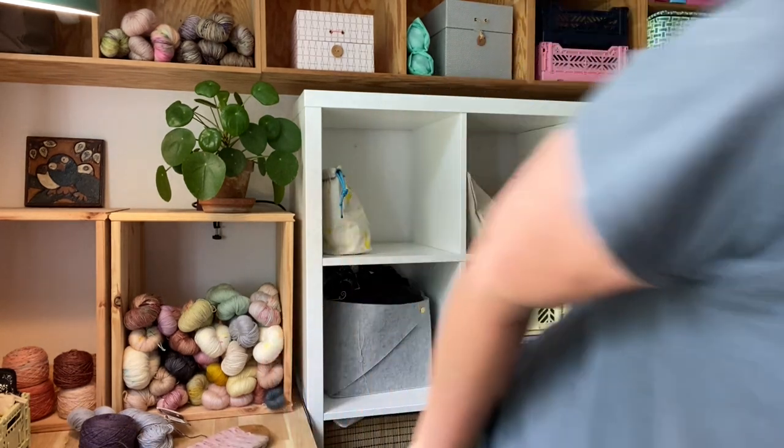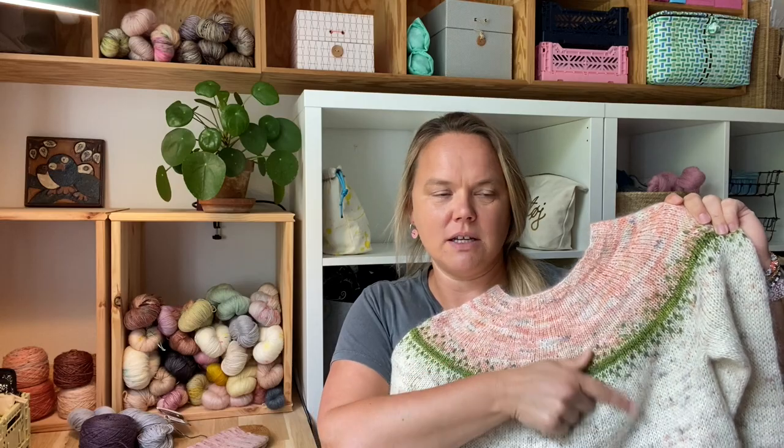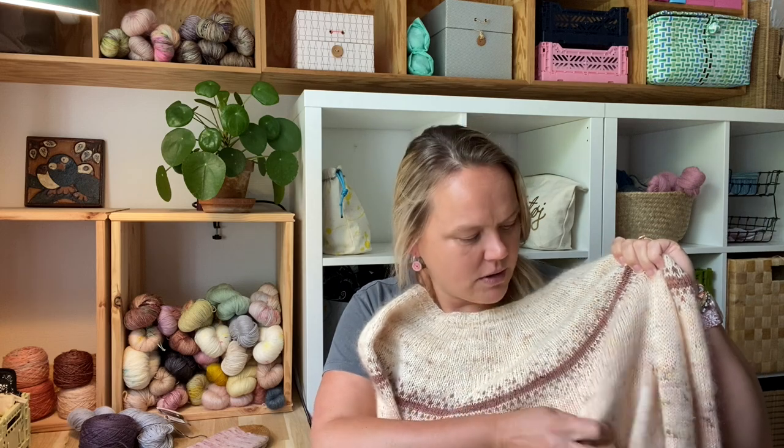Oh yeah, I do have another finished object that I showed you in the last episode, but I just want to let you know that it's out on Ravelry now. It is the Cactus Flower sweater. This is a size extra small, with Dragonfire, Jade, and Modern Fair Isle from Madeline Tosh, and my own one that I showed you last time in the As Ever, Subtle Flame with Glitter, and Modern Fair Isle.